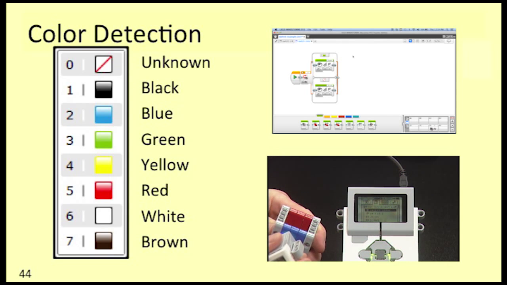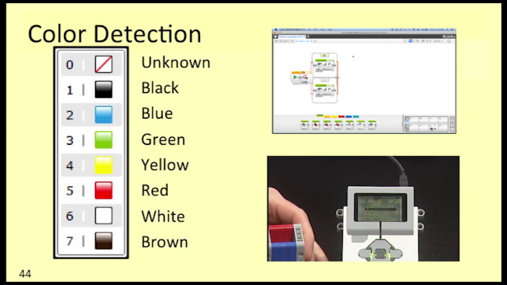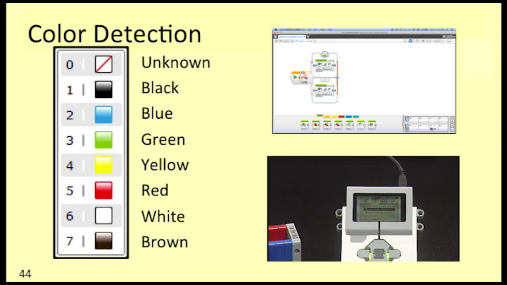It is now saying 2 when I hold it on the blue, and it's saying 4 on the yellow. Let's just check. And sure enough, 2 is blue and 4 is yellow. So the sensor is sensing things correctly. Let's see what's going on. So the problem isn't with our sensor. It must be in the way we use the switch. Let's look at that again.